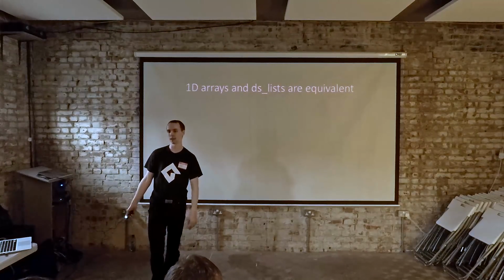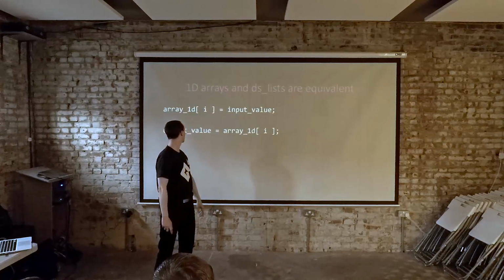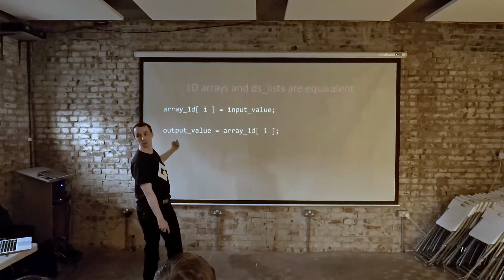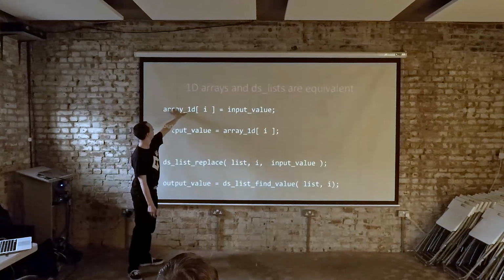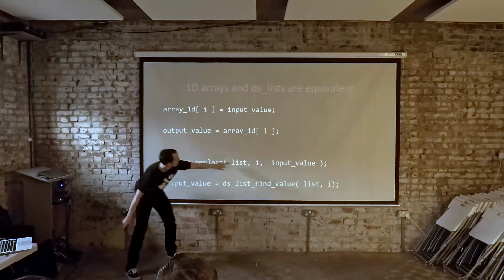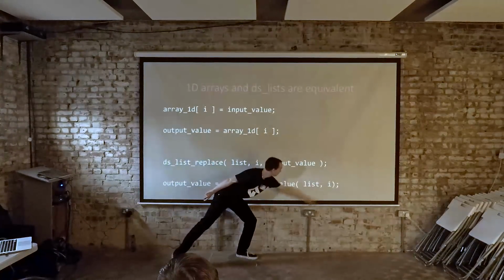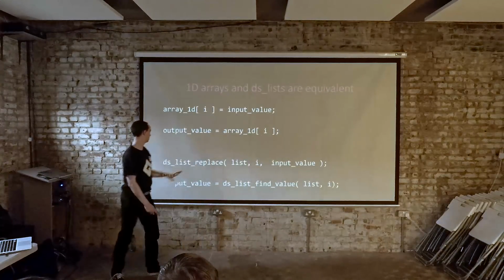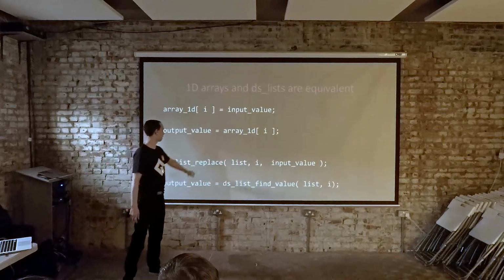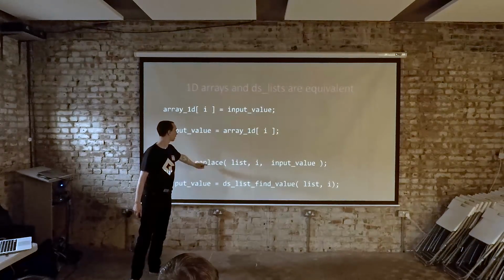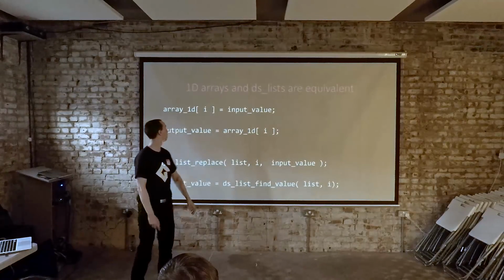So if you haven't used GameMaker before, and you're not familiar with DS lists, you can think of them as the same thing as arrays. And in fact, that's how you get data in and out. DS lists look very, very similar. So we have the storage unit here, which is an array. We have a storage unit here, which is a list. Then we have the index i, also one down there. And then we have the input and output values. So they look very similar. In fact, they operate very similarly as well. Notice I've used replace, not add, for people who use GameMaker. Replace allows you to refer to a specific element, whereas add just sticks onto the bottom.